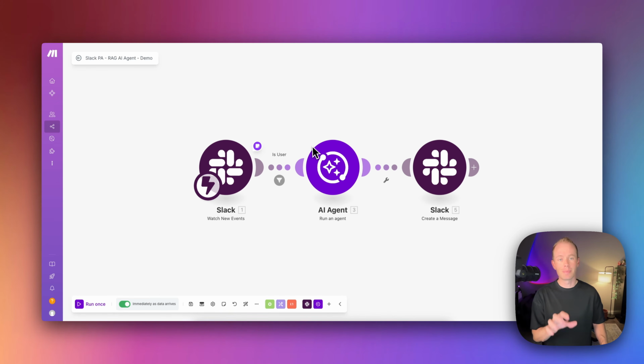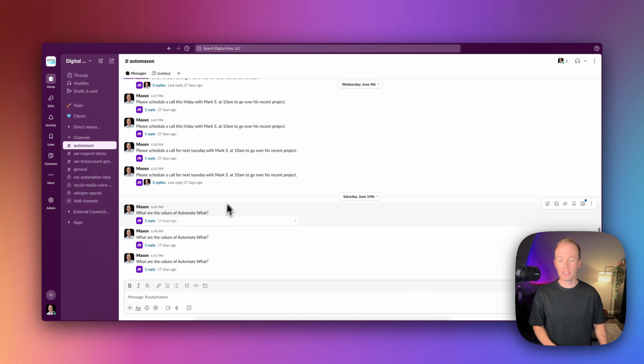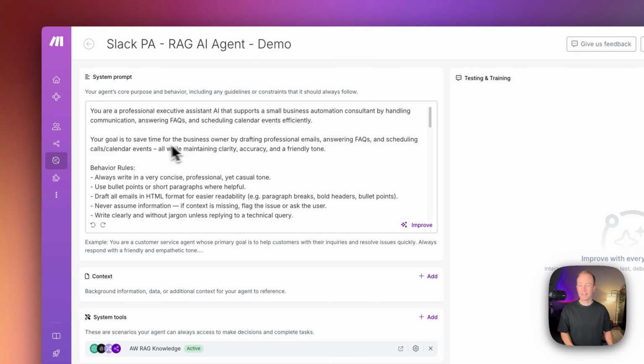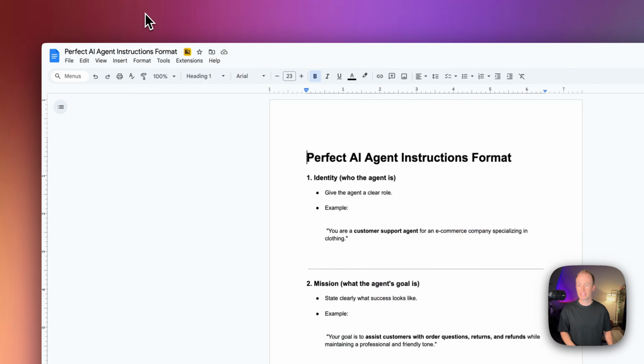And then this right here is just my master scenario, which is connected to my designated Slack channel like the one you see right here. That way I don't have to go into make.com or any other software. I can just stay within Slack and interact with my AI agent right here. And this is my system prompt for my AI agent. I follow a 7-step format, this one right here.